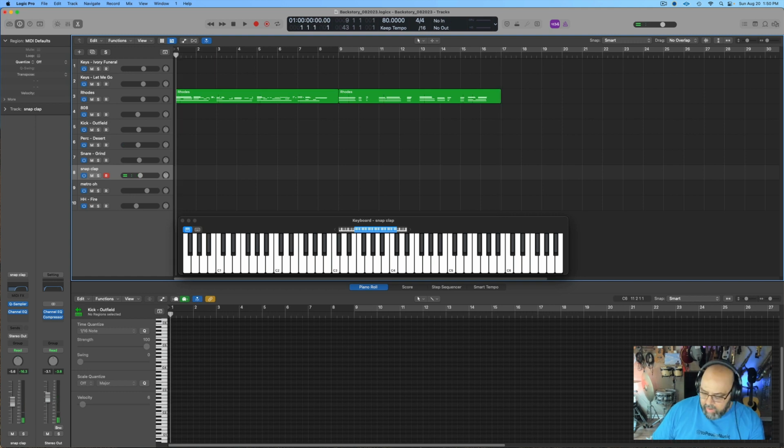So we're cruising along at the beginning, and then we'll bring in some snaps in a second here.